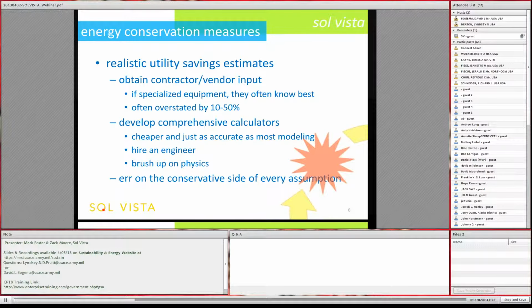When we talk estimates, we tend to work with straight, fairly simple calculations. I say simple relative to complex energy modeling. A lot of people think of energy estimates as coming from the sort of BIM models and thermodynamic modeling that you might see for a projected building. But we found that calculations, pen and paper, tend to be just about as accurate and much more cost effective and faster in getting you to the answer. That said, we do work with very good engineers, and we are engineers ourselves.